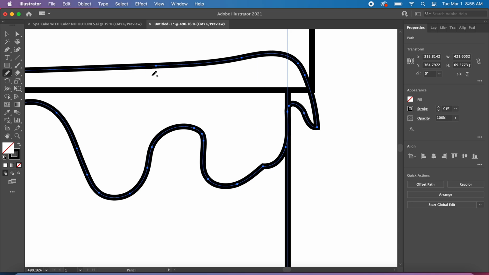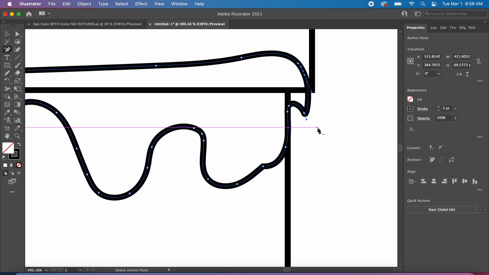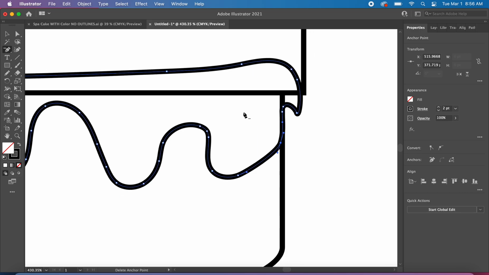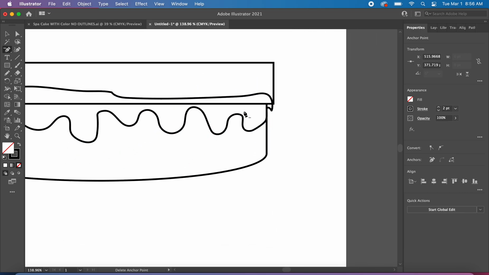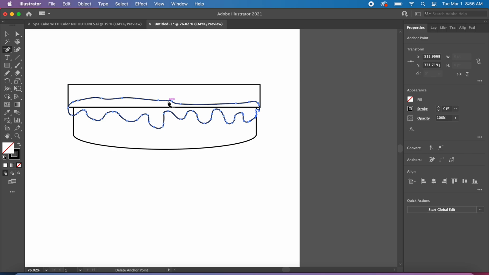And you're going to get this pen tool. This pen tool will remove some of these bumps, some of these anchor points. So I can hit minus and that will smooth that particular curve. I can hit minus here and it curves it there, okay? That allows me to make it look a little bit more of a wave.